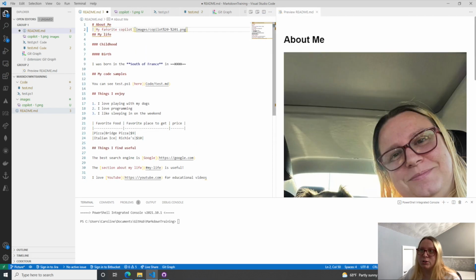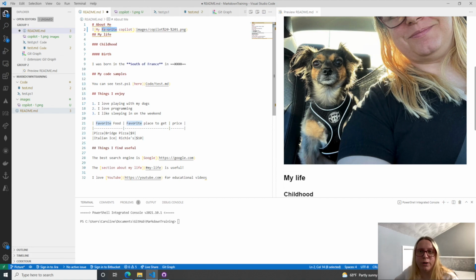So why this alternative text? For many reasons. One, if it doesn't render. Number two, if somebody is visually impaired, the text-to-speech or screen reader can read the picture as this is what this is, right? So I can also say a picture of my dog sitting next to me in the car, right?